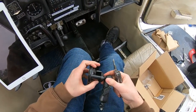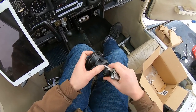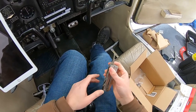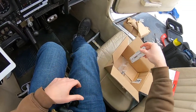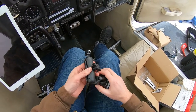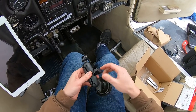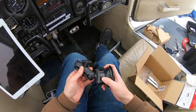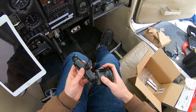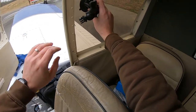Nice and snug. I don't think this is going anywhere. I'm going to give it one little twist for my own sanity — a little bit of OCD. It already has a connector to the GoPro right there, which is cool. I'm actually really excited about this. It has full 360-degree motion on this ball mount, which is really cool.